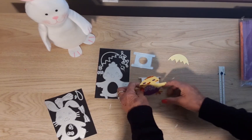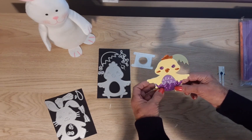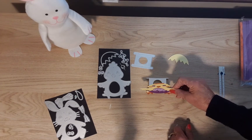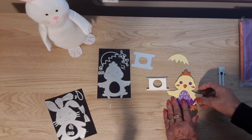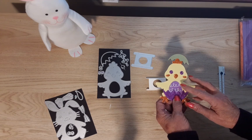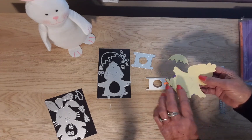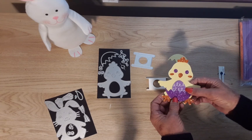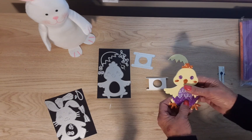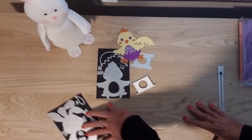You would glue your rabbit or chick onto the stand, and then place an egg through the hole in the stomach so you can see it. I didn't have any eggs, but I had these foam eggs that Alma Tyson gifted me, so I traced one out on the back to fill up the hole because the egg was just slightly too small and would have fallen through. That's what I did with the chick.